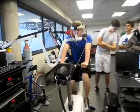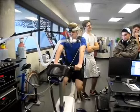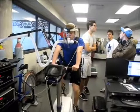What's that right here? That's when we're just trying to get a stable reading at first. He might have been a little nervous, breathing in more before the test started. Often, before the test starts, you're a little nervous, so the amount of oxygen you're taking in can be higher than what's typically resting.